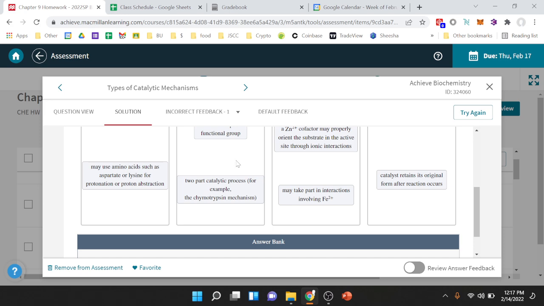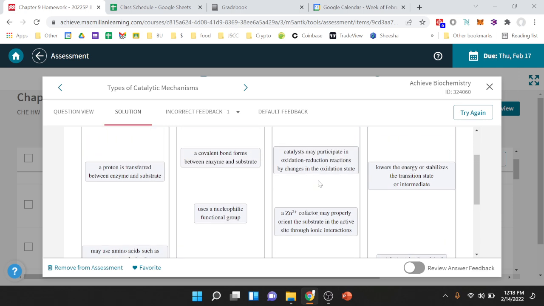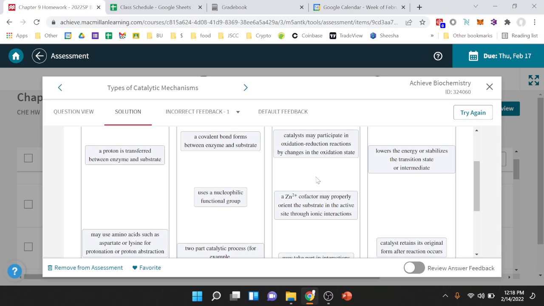Because obviously the enzyme can't be consumed, can it? It wouldn't be a catalyst if it's consumed, right? Is that clear for everybody? Okay. You understand what I'm saying about it can't be consumed? If it made a covalent bond and then never broke it, that would mean the catalyst would be consumed, right? Because what is a catalyst? Well, you start the reaction with it and you end the reaction with the same thing, right? So you always have to regenerate your catalyst. Okay. Metal ion.